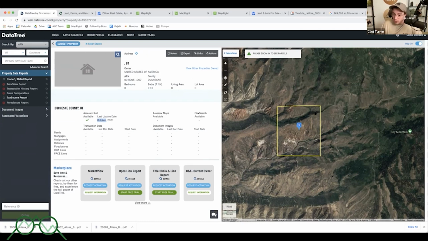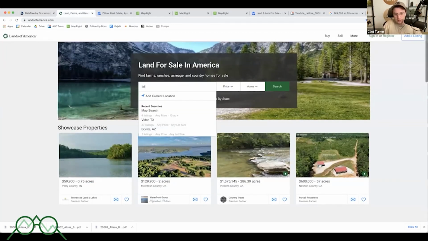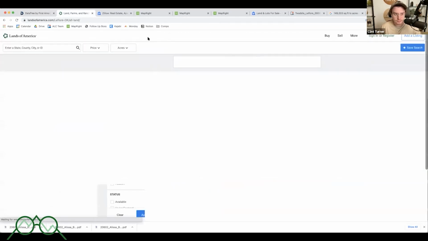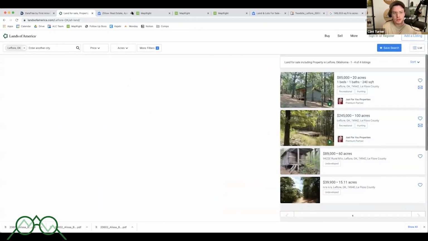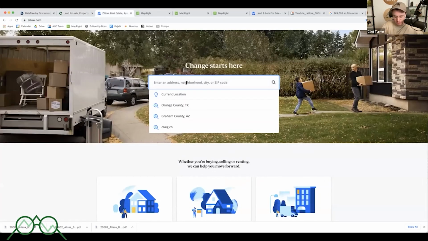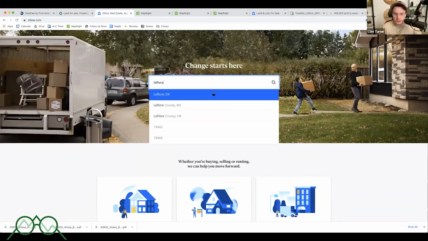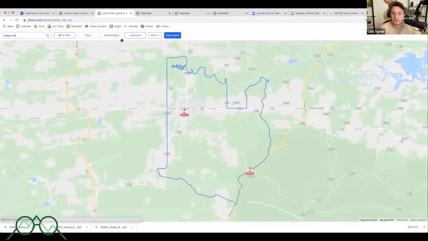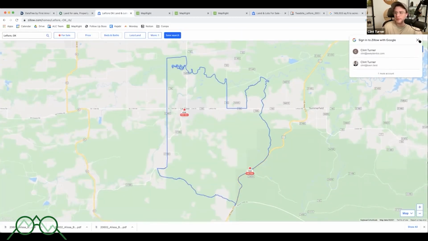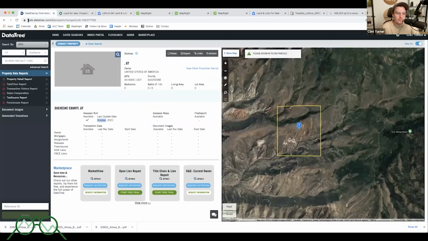All right. So let's say that comp was here and I couldn't find good data in DataTree. I would then need to come over here. I always do this anyway. I don't think it's ever just one tool. I think it's very important to check different sources, right? Because just for context, while I'm talking, I'm going to go back to this property.